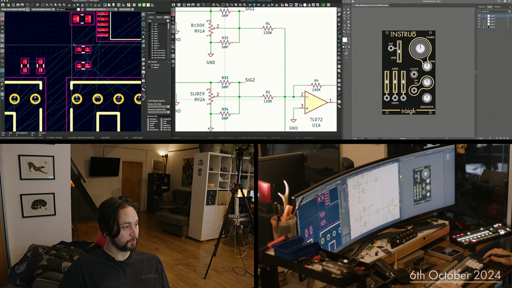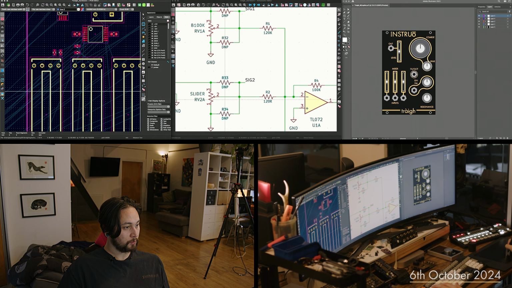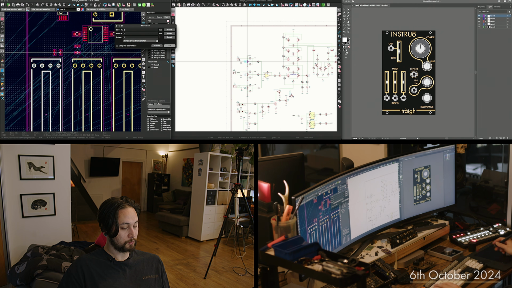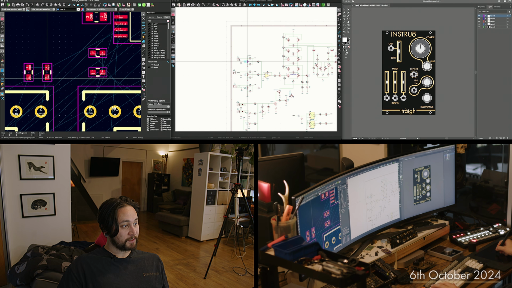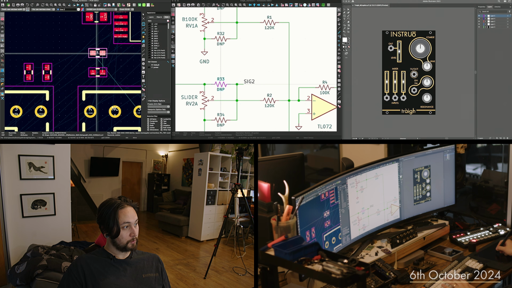Here's a fun trick as well. So if I know what this distance is, 12.7, just plug that in there. I can get these in exactly matching positions by using this guy as a reference.